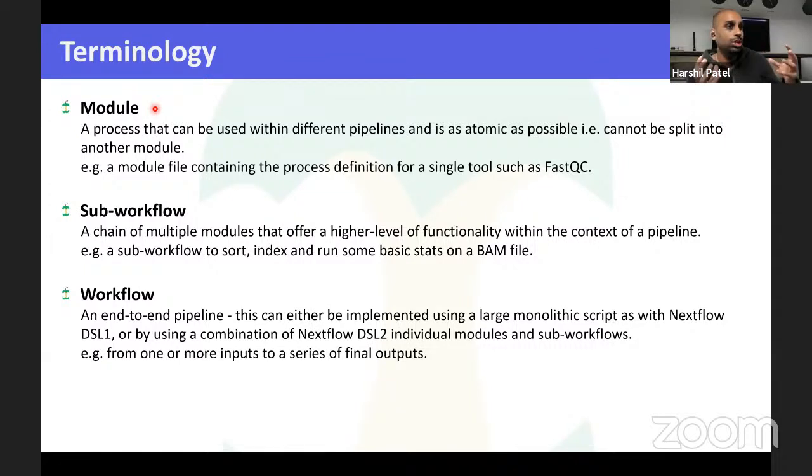I'm pretty sure most genomics workflows will be sorting a BAM file at some point. And so this becomes more powerful now because you're not only sharing individual units, but you're able to now plug chunks of functionality directly into pipelines and hopefully automate the way that this all works. A workflow is an end-to-end implementation, and so that would then just be a combination of modules and sub-workflows, like the RNA-seq pipeline is an end-to-end workflow.